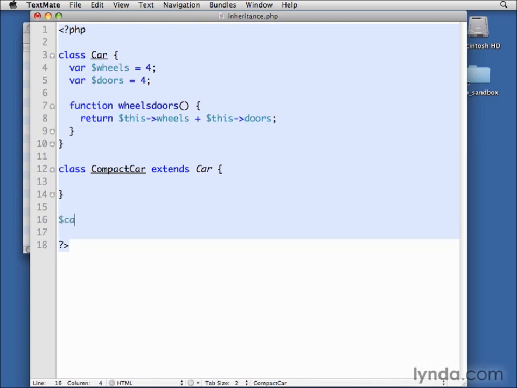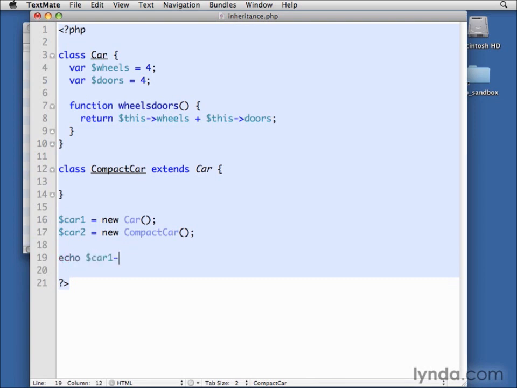Let's now say, all right, we have car 1, and that's going to be equal to a new car. And then we'll go ahead and have car 2, and make that equal to a new compact car. So now I have one of each of these classes. So let's say echo car 1, and let's find out its number of wheels, and we'll add our BR tag at the end to make it look nice and pretty.